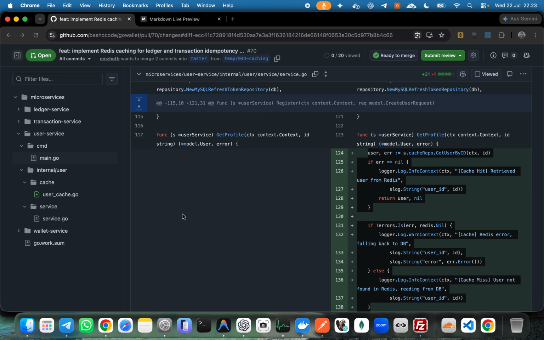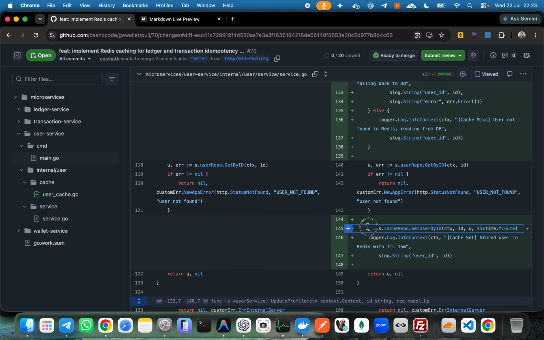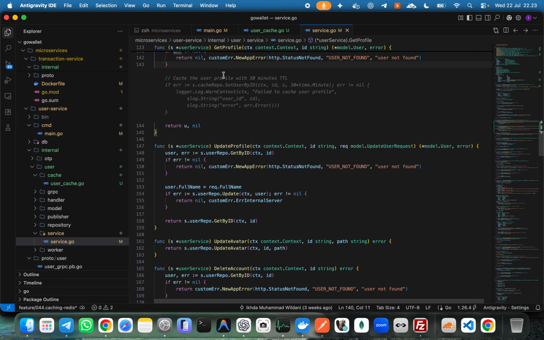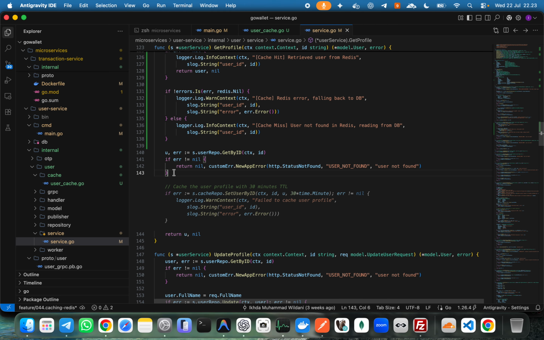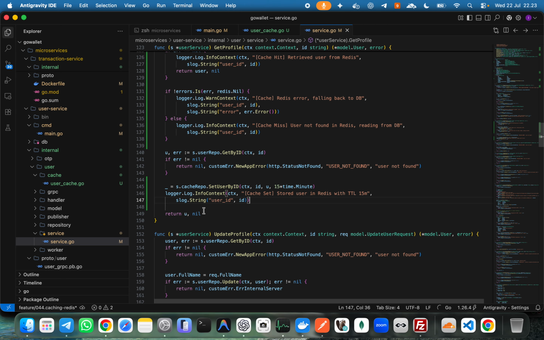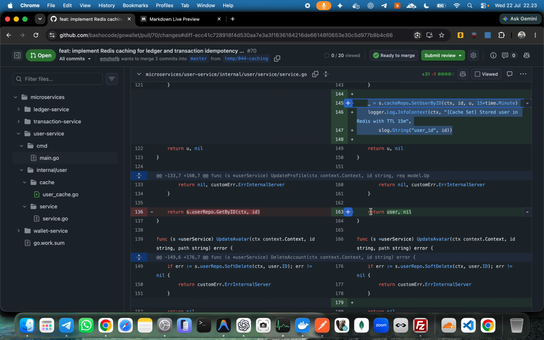If it has, then go here, and then we store the cache repo here, yeah, logger cache set, store user in Redis.